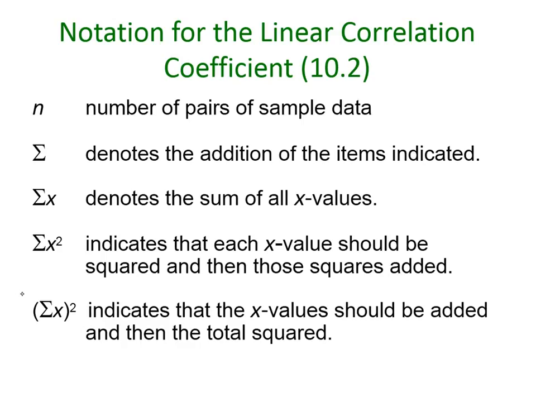So this is saying the sum of my x's, so you're adding all the x values together. This is saying the sum of my x squares, so you're squaring your x's first and then adding them, which is different than the quantity, the sum of x, the whole quantity being squared, where I've already added all my x's first and then I'm squaring that answer. So your order of operations matters. Do I square everything first and then add them, or do I add everything first and then square it? So pay attention to your notation as you're doing these.